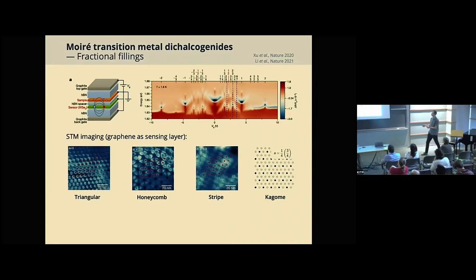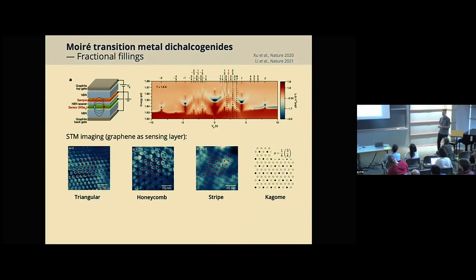If you now go to this honeycomb system, you can see by these red dots, I hope it's visible, that you have an emergent honeycomb lattice on your triangular lattice, so you occupy two out of the three sublattices of the triangular lattice. If you add quarter filling in this triangular lattice system here, you realize a stripy phase where you have basically a period two striped phase. And it has been proposed, so this has been simulated, for instance, in Monte Carlo simulations, that if you go to three-quarter filling, you realize an effective Kagome lattice.